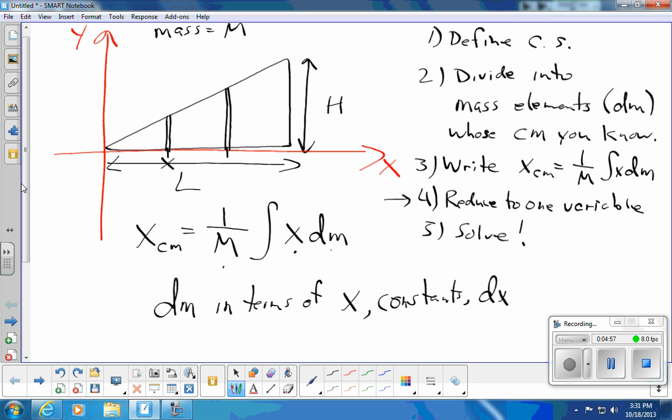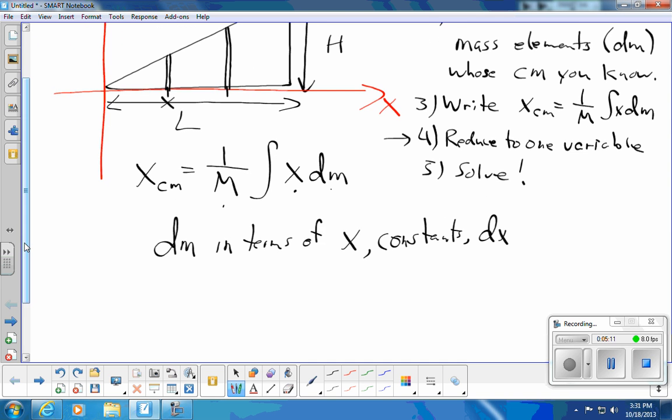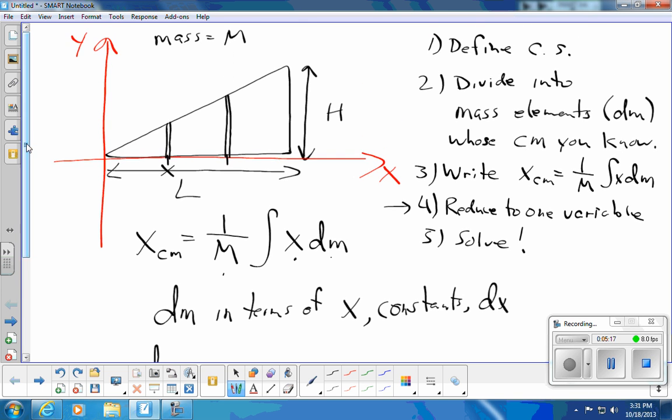And if I can do that and then substitute in to get the dm out of there and put in some x's, some variables, I'm sorry, some constants and dx, then I'll have a function of one variable that I can integrate. All right. The way I typically do this is I examine each of these pieces, and I also think about one of our different versions of density that we have been using to describe how the mass is distributed in these things.